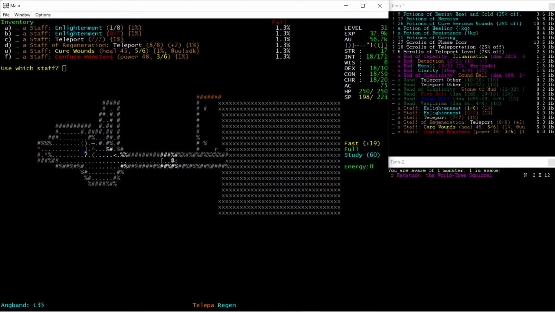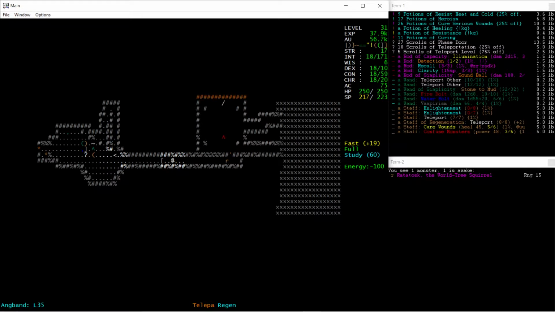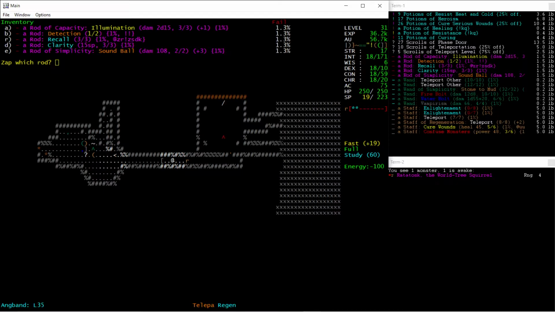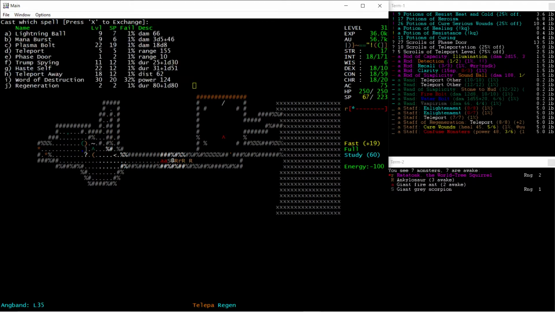He is right there, so that's convenient. And Plasma Vault. Let's use Sound Bowl as well, because why not?